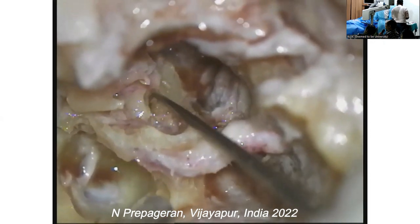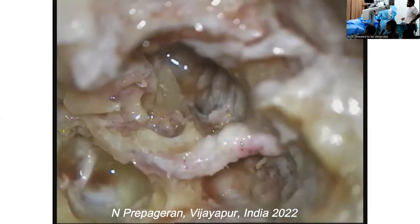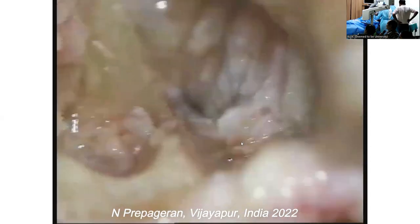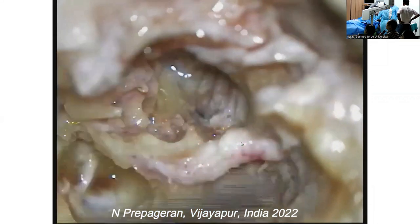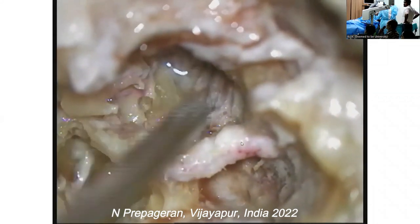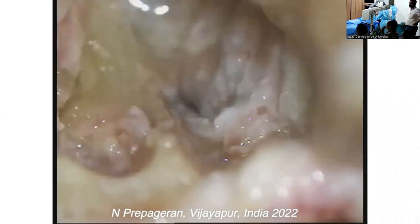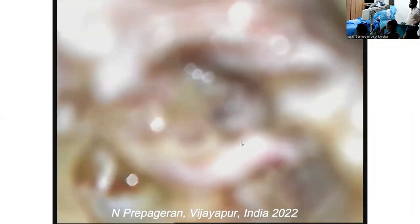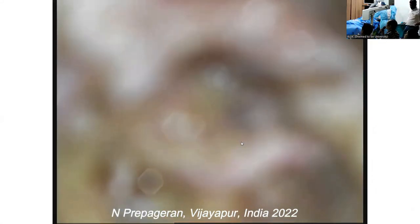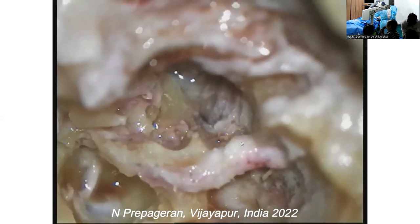Okay. Lift it up. Scala vestibuli down here. Okay. Can we zoom in, sir? I'm going to zoom. Okay. You want more zoom, is it? This is too high, no? I think we are comfortable with the previous magnification only, sir. Okay. Wait. I think we are comfortable with this.